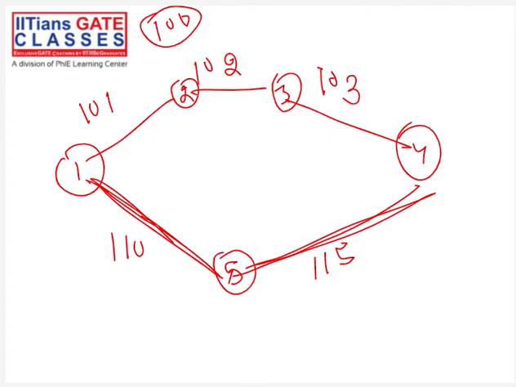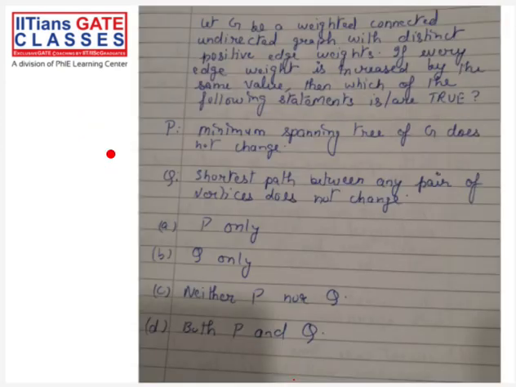So now if you add a very huge number, it is so huge that the shortest path depends upon the number of edges which are there. Okay. And see, we are not talking about an unweighted graph. If it was an unweighted graph, then I was okay. That Q is also right. The shortest path will not change because we have the same edge weight for everyone.